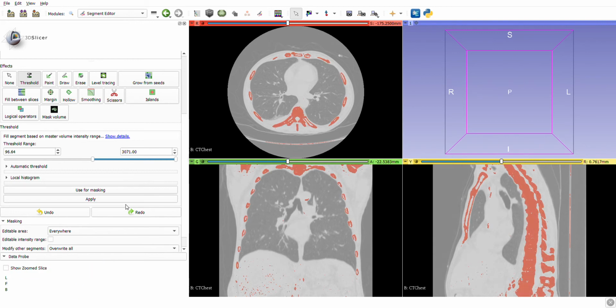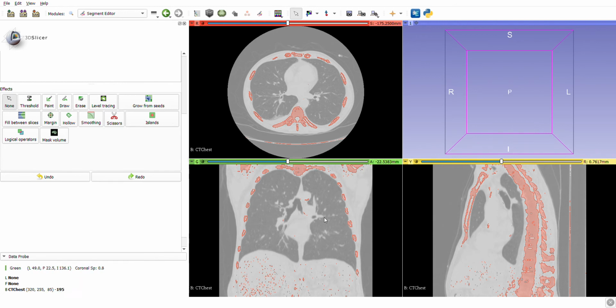Whatever threshold range I have selected and the view I am getting, I am okay with that. Then you need to apply. Until you click on apply, this will keep blinking. Once you have adjusted the threshold range, you look for whether this is okay with you or not. If you feel that whatever bone part you are concentrating upon is clearly visible, you click on apply. Below that range you have the option of apply.